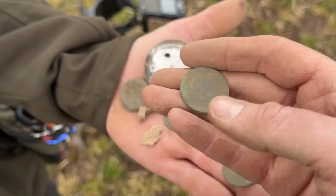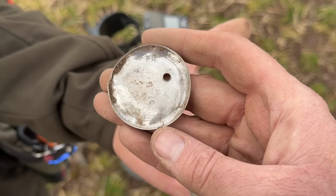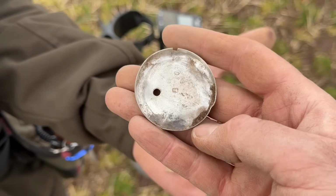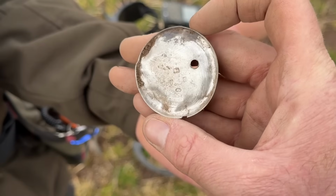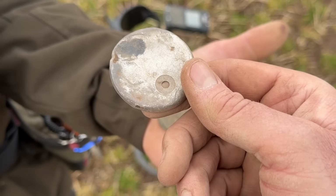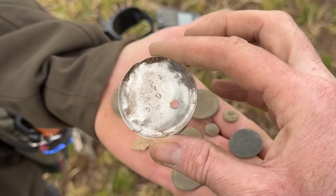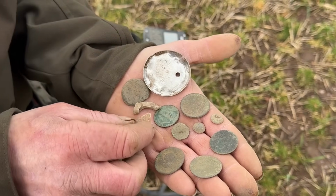George the Third there. But his star find, in fact the star find of the day, is a great big bit of silver. So the back off of a pocket watch. I got one of these about 3 weeks ago, so it just shows you. Nice big bit of silver, probably 92.5% silver, 925 as they call it, and definitely British made silver, probably around about 1880 through to the early Edwardian period, maybe 1910, but a nice thing. Victorian probably, isn't it? Yeah, fantastic. Well done, Pete. Good to have you back out for a change.